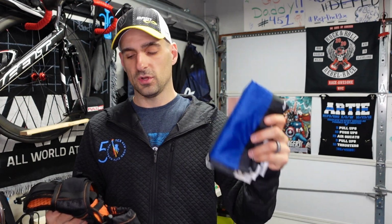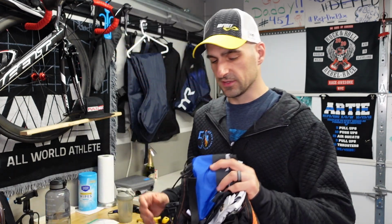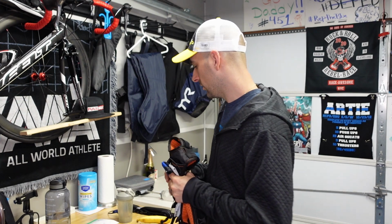Of course, we're repping for Team Blue Line tomorrow, raising money for fallen officers and their families. So we're going to carry the Thin Blue Line flag for the entire time throughout the trail, and then we're also going to display it as we cross the finish line. So that comes with me the whole way down, all 31 miles.